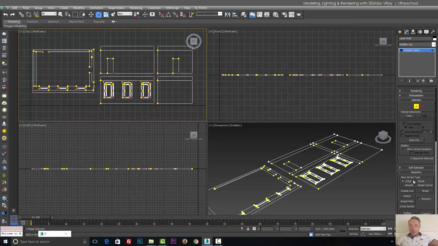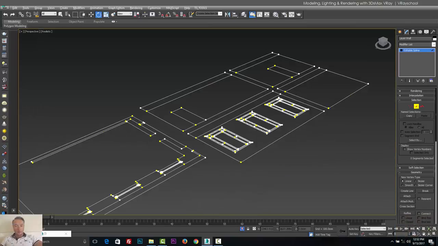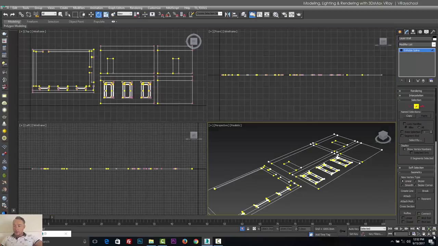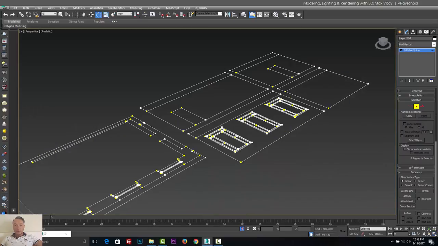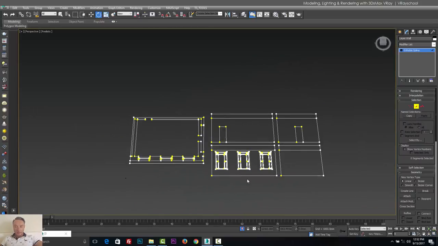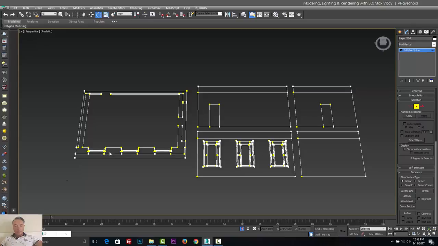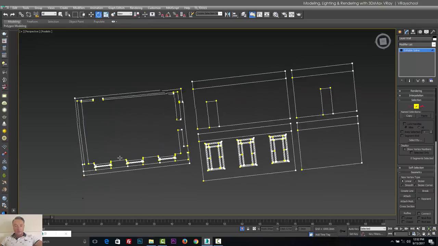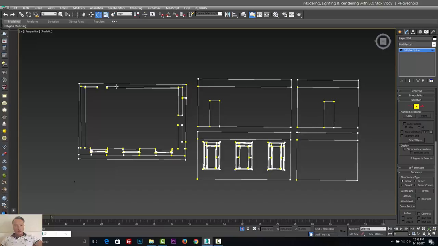If we just look at it, I'm going to press Alt W in order to go to the full screen mode. And if I press Alt W again, I'm going back. There's another button here that toggles it from four screens to one screen. So let's just analyze it really quick. We have windows, which are going to be here, so this is probably going to be front. We have a back door that's going to go here. This is going to be back. And we have left. Actually, this one is right. We can see the door here. And we can see that this one doesn't have any door, just a wall. So this is going to be left.